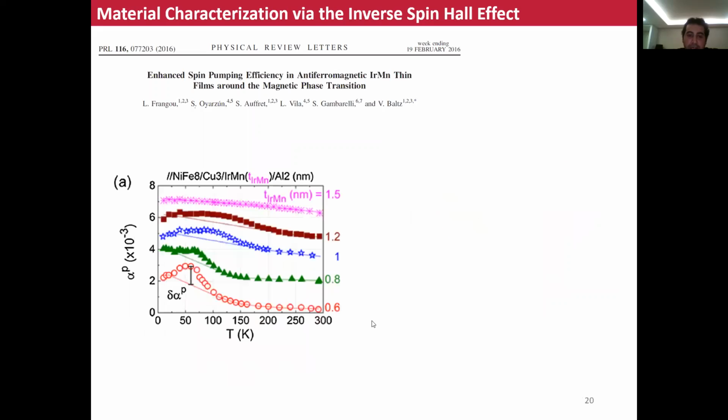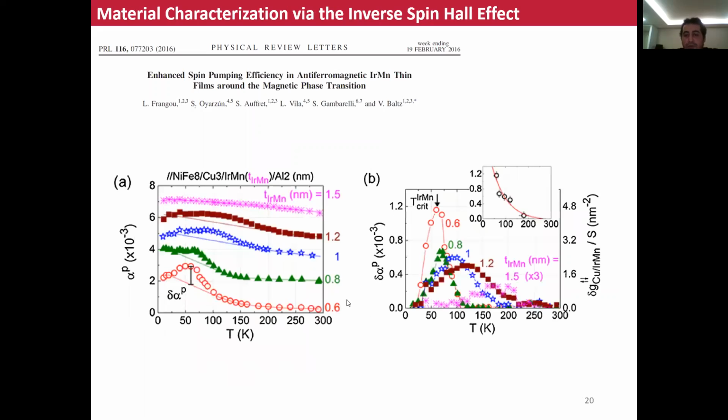So when they did a thickness dependent experiment, they observed this enhancement also shifts in temperature. So this was a very beautiful experimental method by which we can accurately analyze the finite size effects of antiferromagnetic materials, and we can observe the critical temperature of this element.